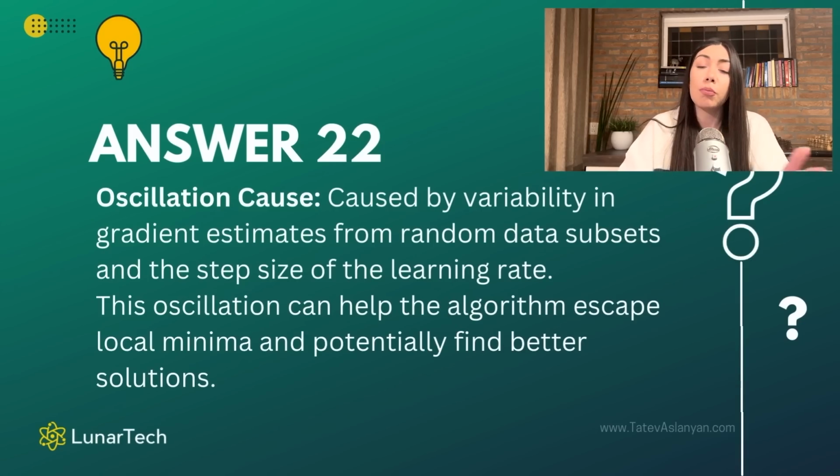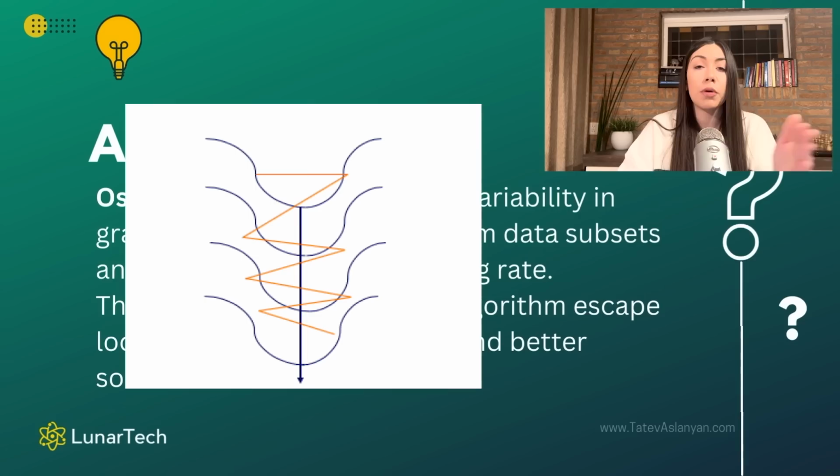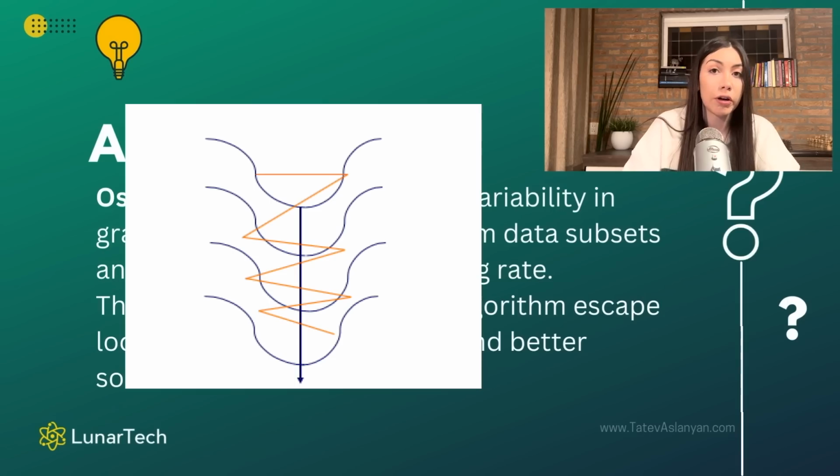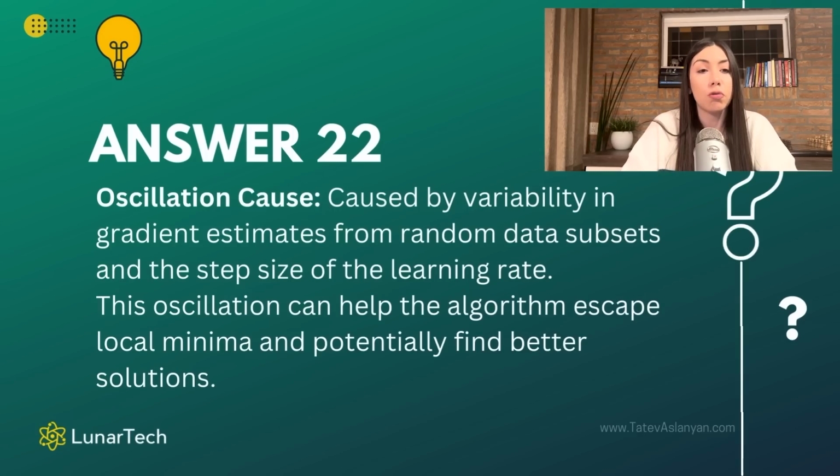When we have too many oscillations, which means too many movements, when we are trying to find the direction towards that global optimum, then this might become problematic, because we are making too many movements every time. And if we are making those movements in the opposite or wrong direction, then this will end up resulting in discovering a local optimum instead of the global optimum, something that we are trying to avoid.